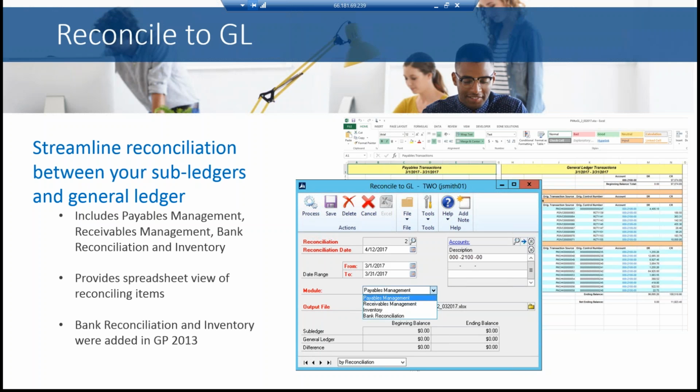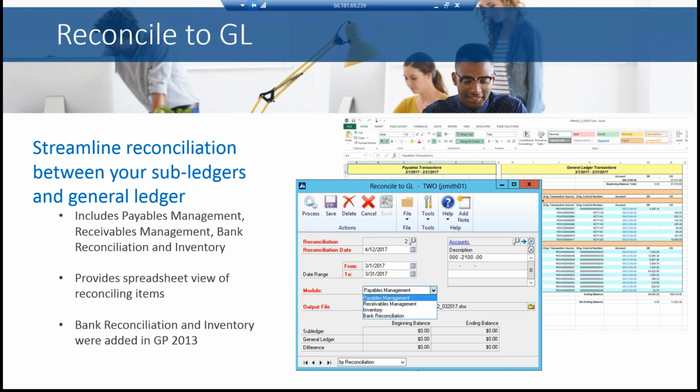And so what it allows you to do is actually run a reconciliation process. It'll output to a spreadsheet, and you'll be able to compare the payables transactions and match them up against the GL transactions. So you define the date range, you define the account that makes up that particular module group, and it will automatically then provide you with a report that will show you where there may be differences. This is one way for people to really kind of dig in and find out where transactionally did we make a mistake.